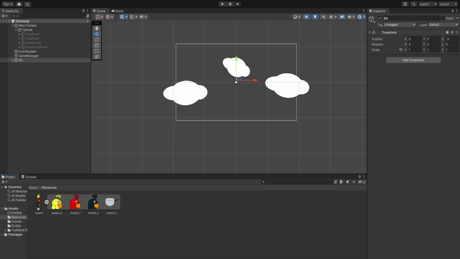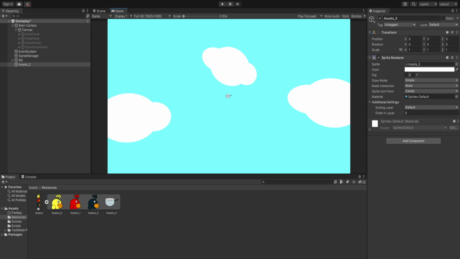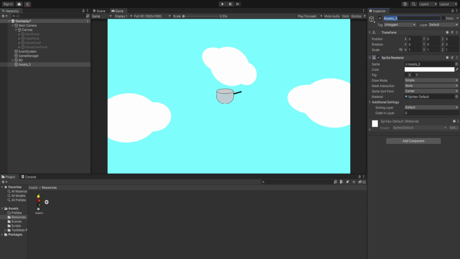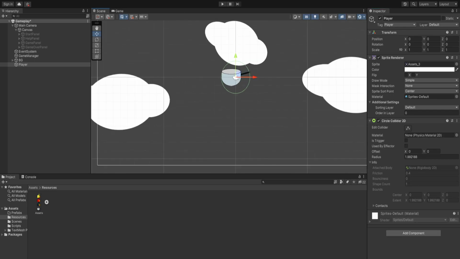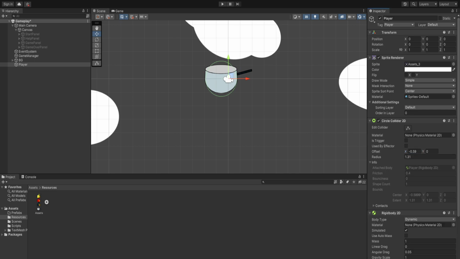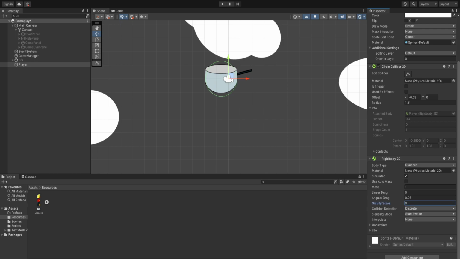So our player is going to be this. We'll need to change its pixels per unit to 128, and maybe we'll need more, 64. So it's looking good enough, and we'll call it player. It's going to have a tag of player, and let's attach its components first. It's going to have a circle collider. Let's decrease its radius, position it where we want it to be. Rigidbody 2D, dynamic, gravity scale to 0. It needs to be simulated because we are going to move it left and right. And finally, the player component.